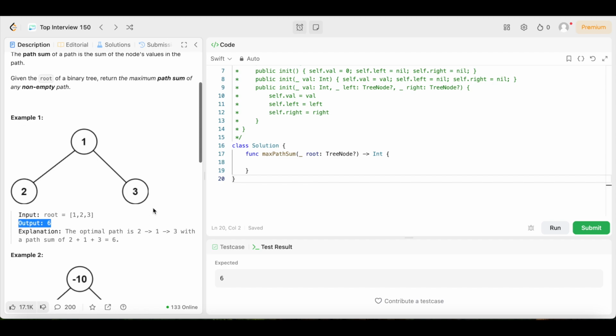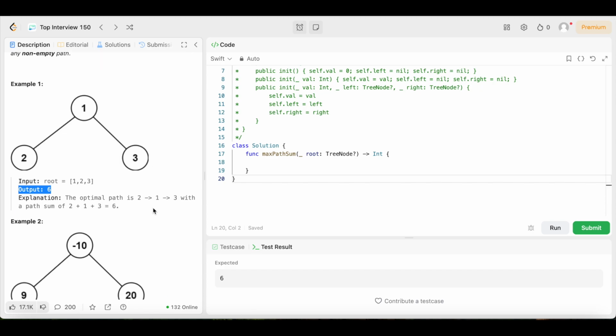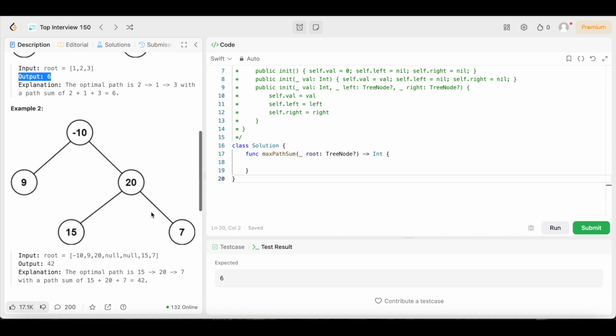Now let's look at example 2, where it might be a little tricky and it won't work the same way, where we can just add up all the values in the binary tree, right? In example 2, we have the input root equals the binary tree -10, 9, 20, null, null, 15, 7, and this time the output is 42. As you can see, if we went from 9 to -10, that'd be -1. Then we come to 20, that would be 19. Then we add 15 to 19, that would give us 34, and we add 7 to 34, which would give us 41, right? However, the output is 42. So you know that's not how they got that output, right?